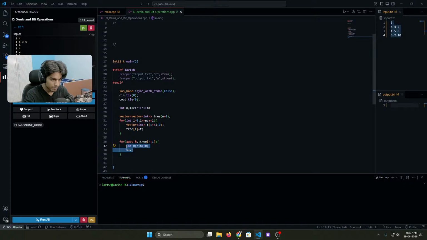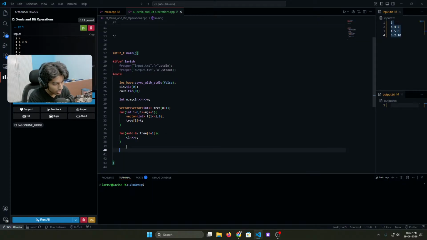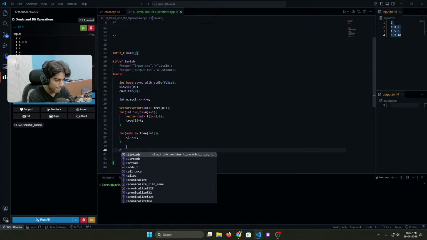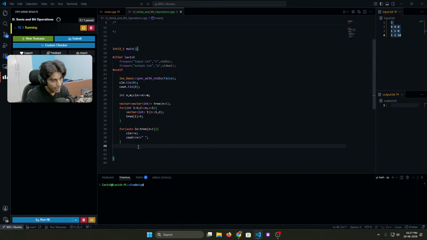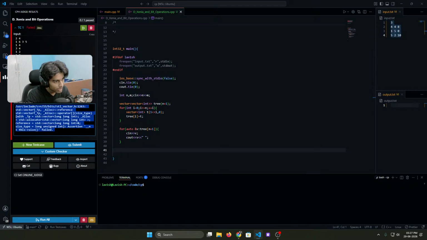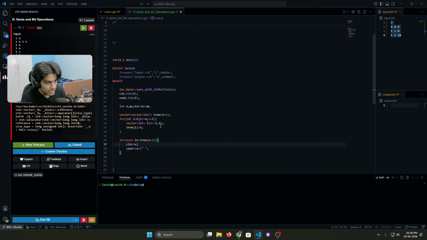Or maybe better, I can literally take input as v. I hope that works. Let's check. Cout v space. Some error somewhere.